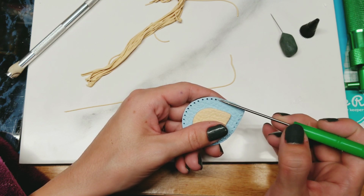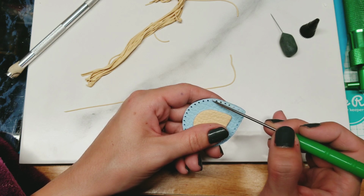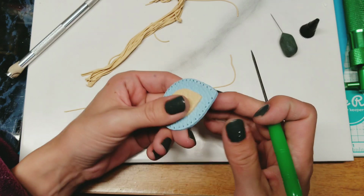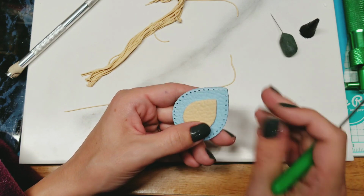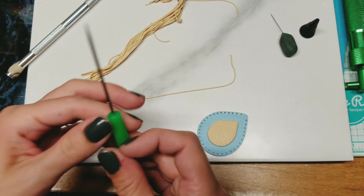Pretty easy. That way there's just a little extra security that they're stuck down, because the other clay's already been baked. But not fully, but been baked. It's only been baked for, you know, 40 minutes or so.